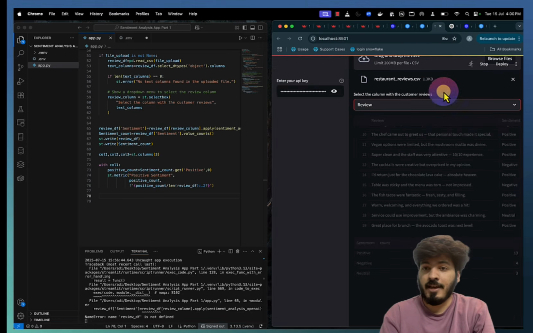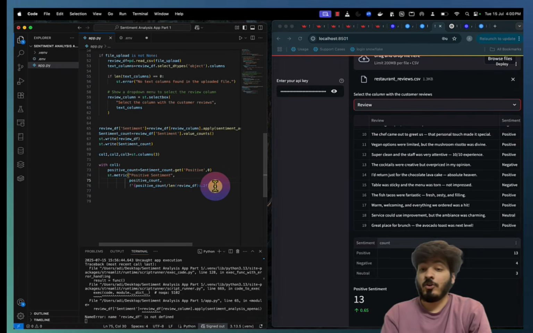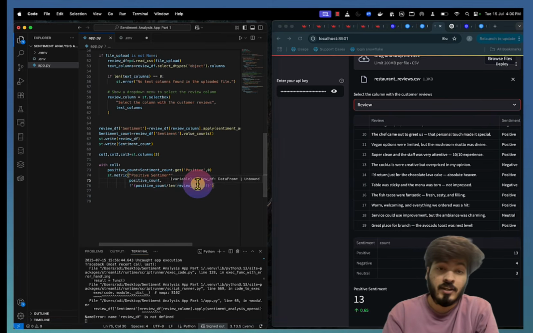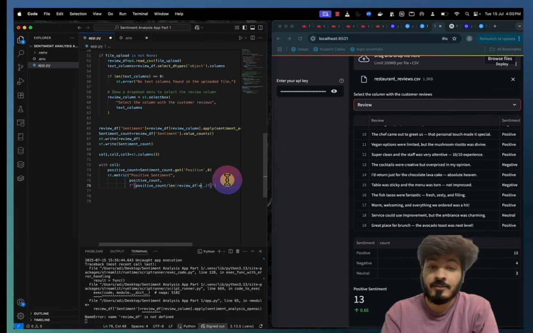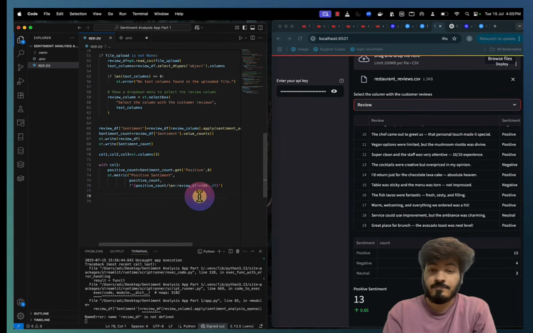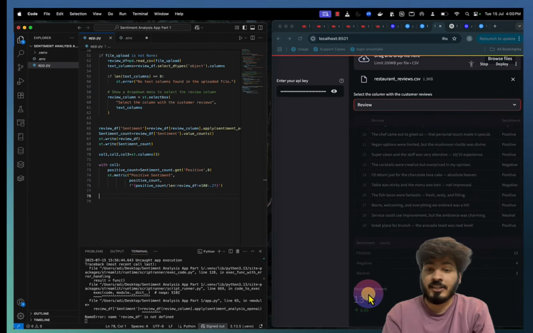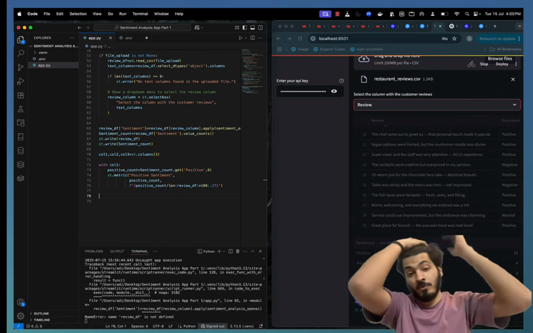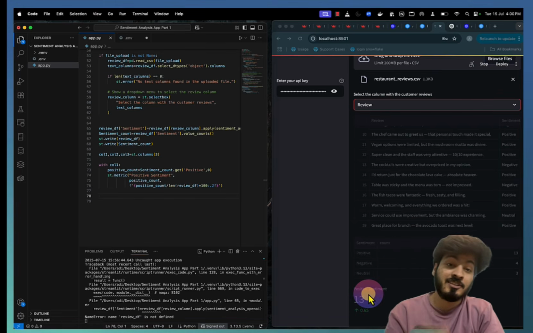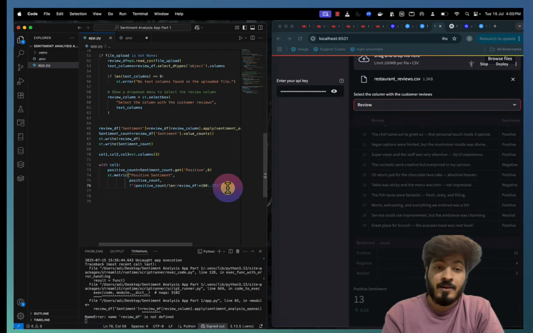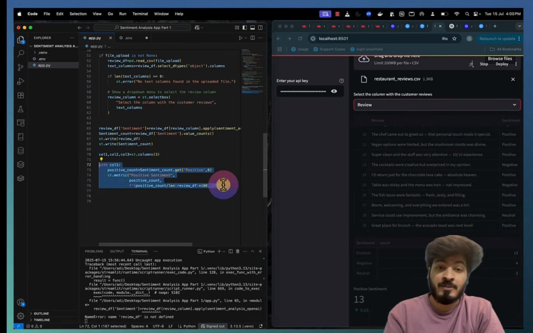oh, where's the app? This is the app. So it is just running. Let us wait and see if it is working fine. Okay, now I want to give it as a 100 percent, so I can just multiply it by 100, right? So now it will give 65%. So you can see the positive sentiment is 65%, meaning 65% of the reviews are positive. That shows a good sign for the business, if I'm seeing it from the business perspective.